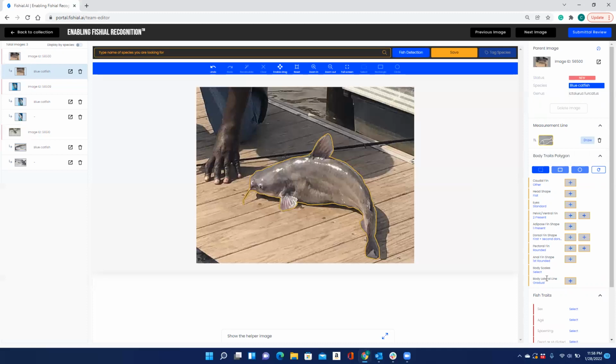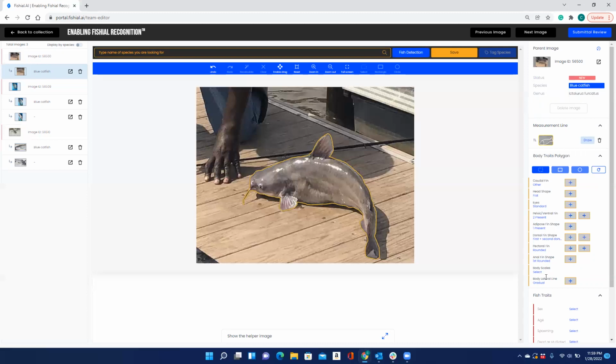These options are based off of data associated with the tagged name of the fish species. So with different fish species, you will have different trait options available to you, although not very drastic in differences, but tailored to the fish species that you are working on.